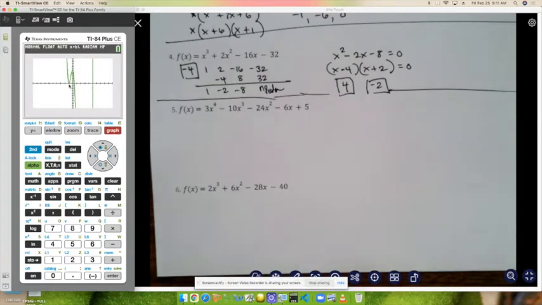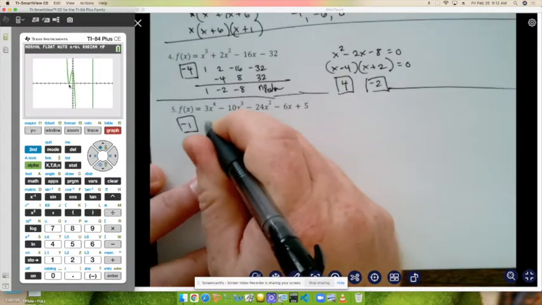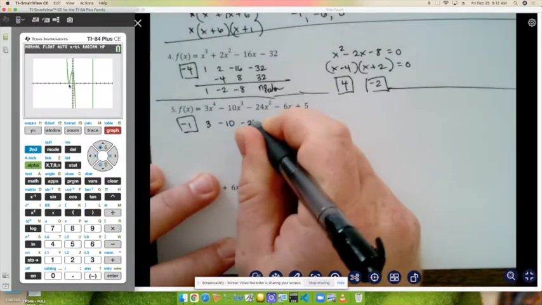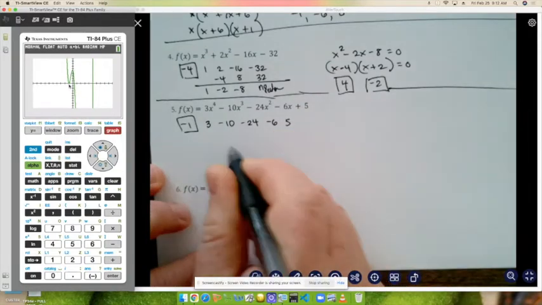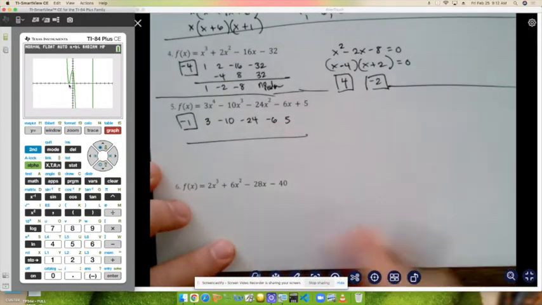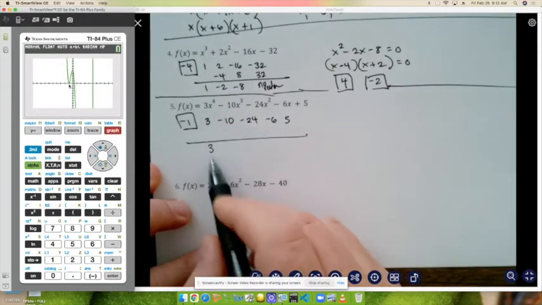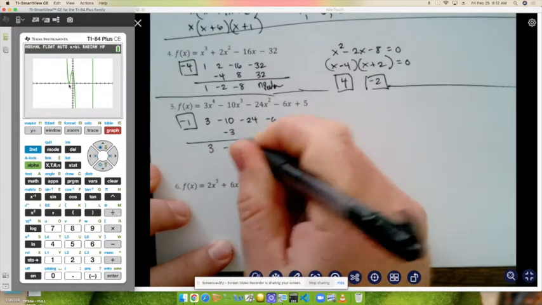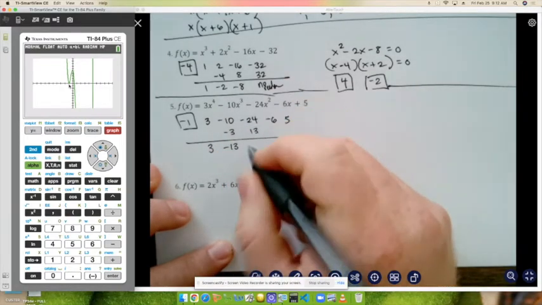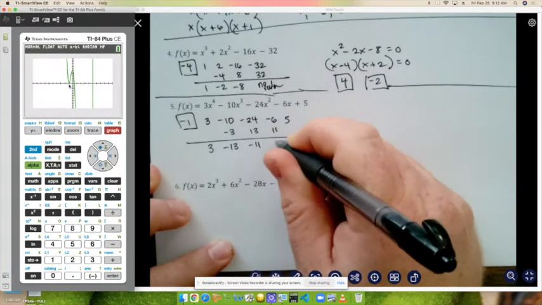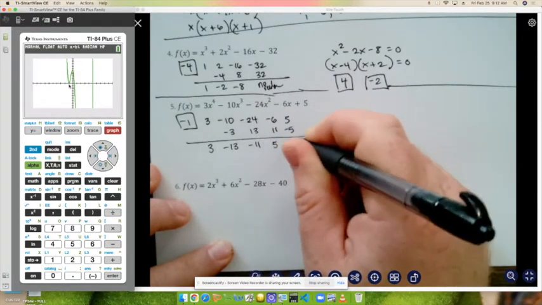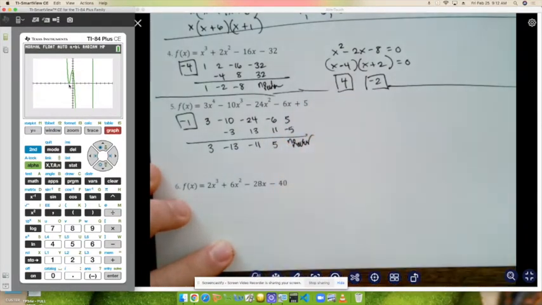And you see how the graph touches the x-axis? It doesn't cross through it at negative 1. It actually just touches the x-axis. We got a multiplicity there. So I'm going to do the synthetic division thing with negative 1. Times the number in the box, add the column, times the number in the box, add the column, times the number in the box, add the column, times the number in the box, add the column. Hey, no remainder. So you see, negative 1 is indeed a solution.